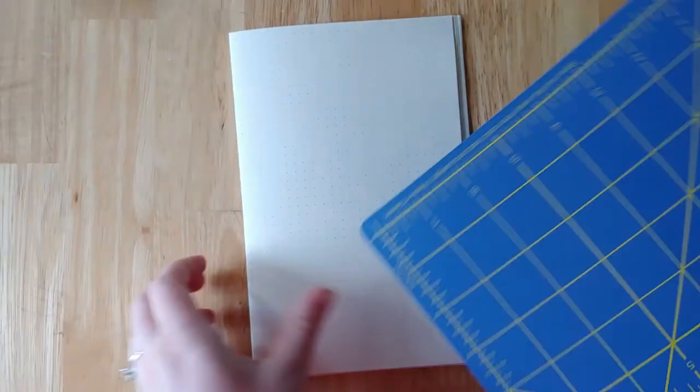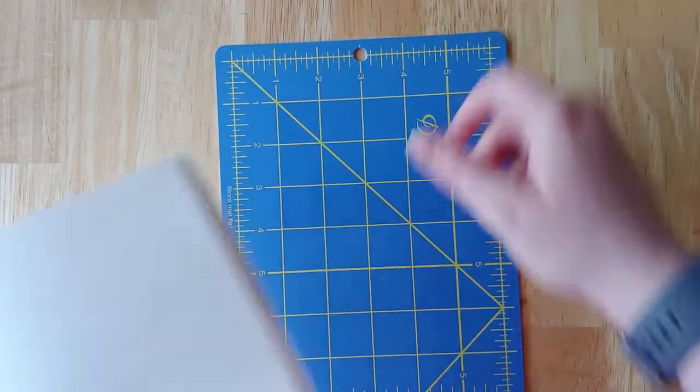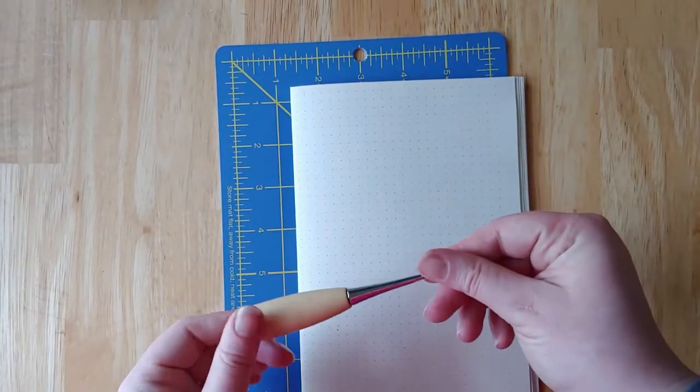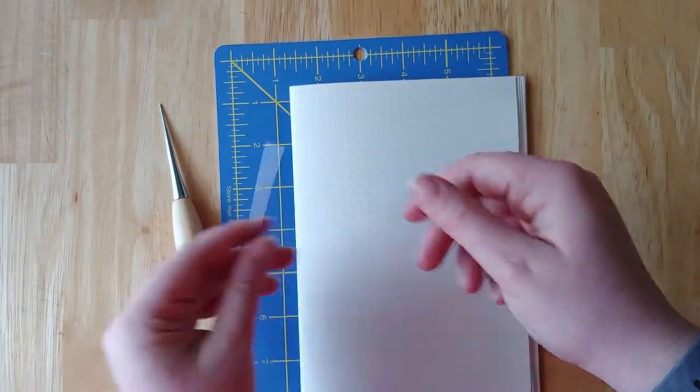Once all the pages are put together, I'm going to go ahead and measure out 3 holes. One's going to be 1 inch down, one will be 4 inches down, and the final one will be 7 inches down. Once I have my holes created, I'm going to go ahead and sew them together using a little figure 8 pattern.